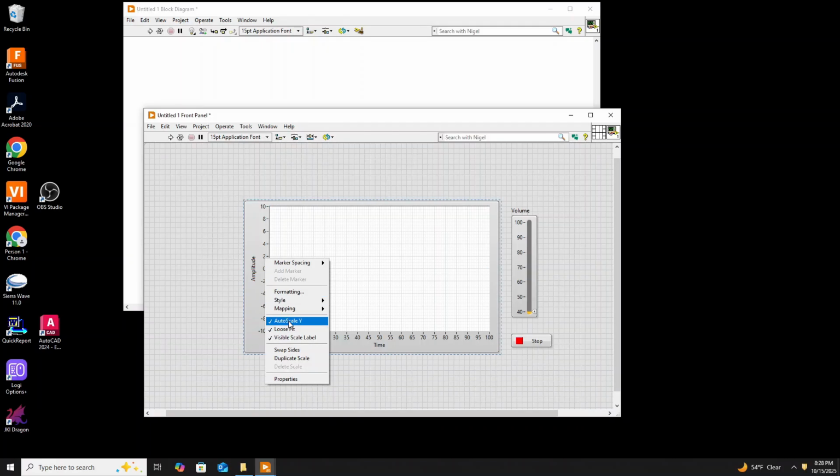Right-click the Y-axis of the graph and uncheck the Auto-Scale Y. Set the range of Y-axis from -1 to 1.